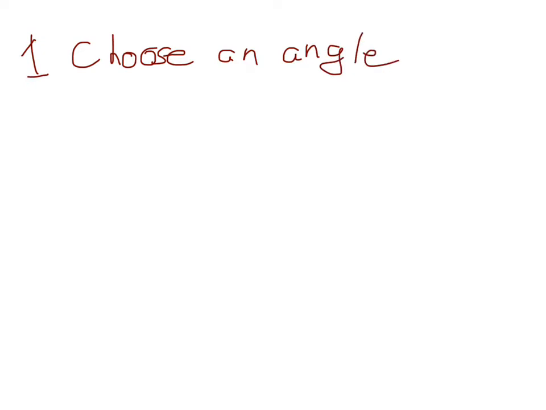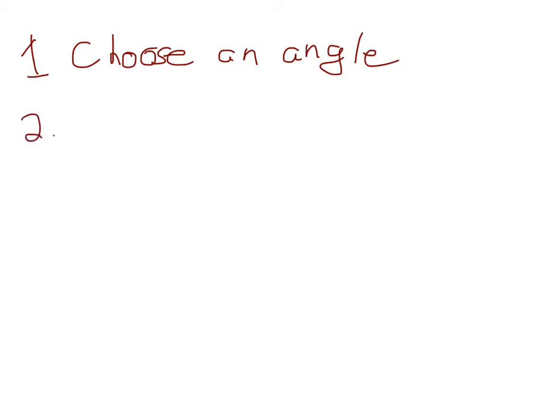The first thing we did is we chose our angle. So in most cases you're going to choose the angle that's given to you. It's possible that you could use the sum of the three angles equal 180 degrees to find the other angle if for some reason it's easier to use that angle. But for the most part you're going to choose the angle that's given to you.